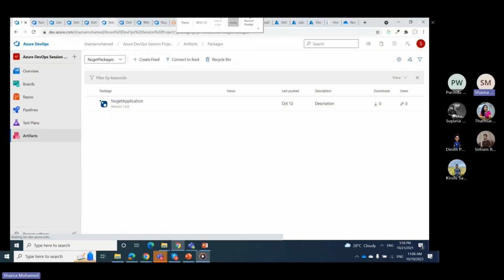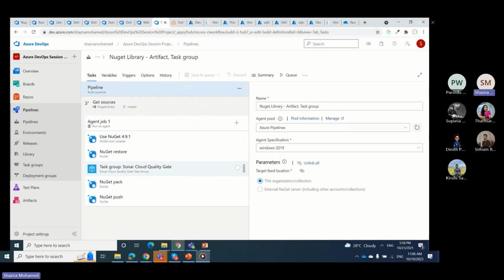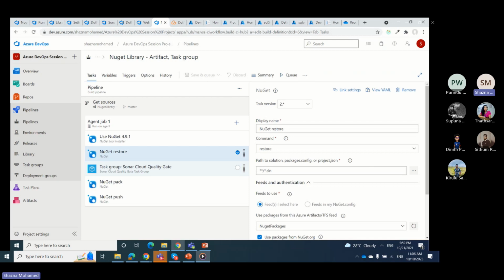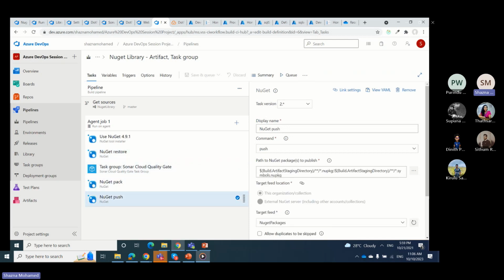For example, I have a pipeline here. This pipeline is for my class library project. So I have to publish my NuGet package from my class library. I just restore the NuGet and verify the SonarCloud verification from my task group, and then I pack the NuGet, and finally I push this.